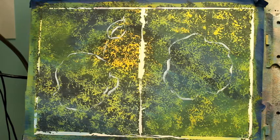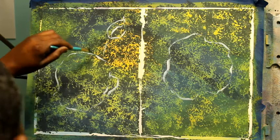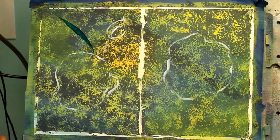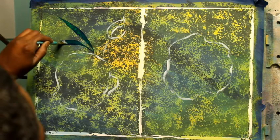Try to keep it kind of close to its background color. Okay, now I can start off thin. Let me get my head out of the way here. I can start off thin, go thick, and just like so. Okay, now I got to water it down with a little bit of the medium so it helps it flow on the watercolor paper. Nice and easy. And maybe another one here. Have it thin and aim downward like that.